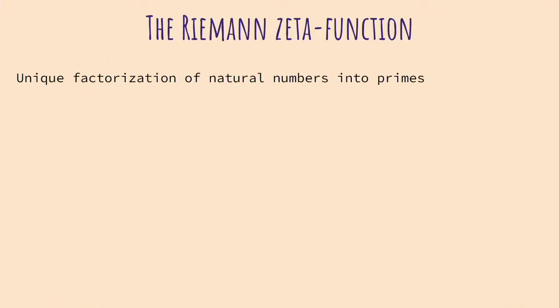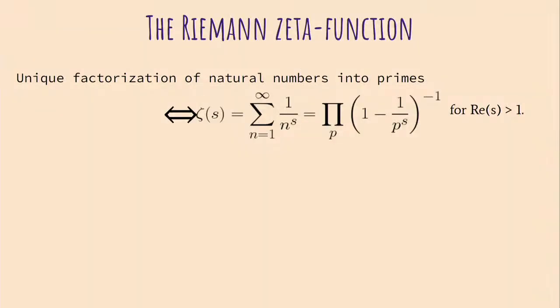Okay. So in number theory we study numbers, and numbers can be factorized into primes. So primes can be thought of as the building blocks of all the numbers. For natural numbers we know that every number can be uniquely factorized into primes. So if I want to study primes, this is one of the functions which is an extremely important function for us called the Riemann zeta function, which is given by this series summation 1 over n to the s.